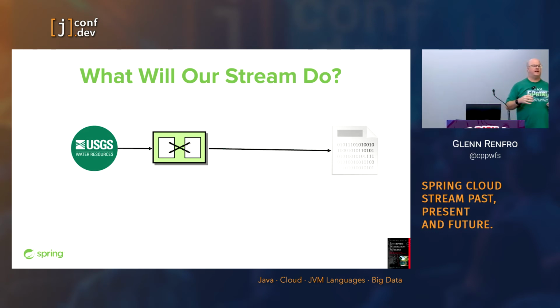It was so important that several frameworks created an implementation of it. One is, how many know what Camel is? Camel is an implementation of that. Who's heard of Spring Integration? It is an implementation of the Enterprise Integration Patterns. Spring Cloud Stream, as we already showed you, fits on top of Spring Integration, and therefore most, if not all, of the patterns in the EIP book, that's short for Enterprise Integration Patterns, can be implemented using Spring Cloud Stream.